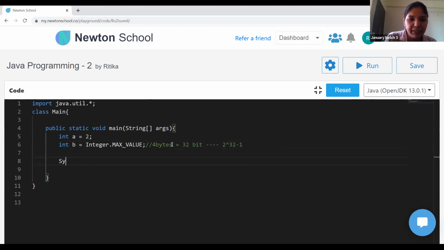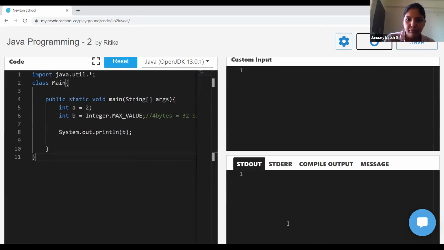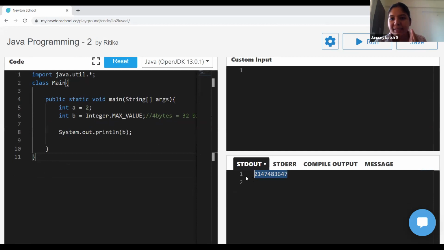So that value will be stored here. If I just print it and show you, System.out.println(b), let me show you what is there. See, can you see this? So this is the maximum integer value that an int variable can have.